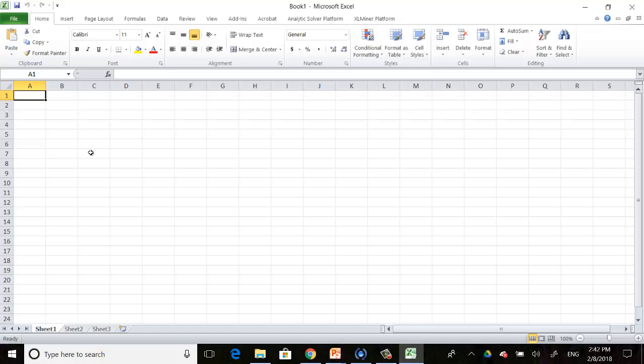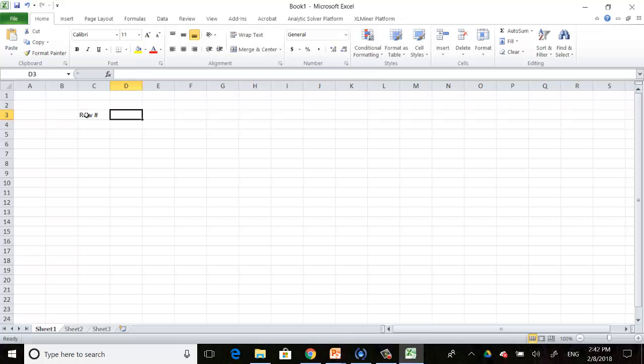Okay, so now we're going to create this table here. This is the one. We're going to put a row number.